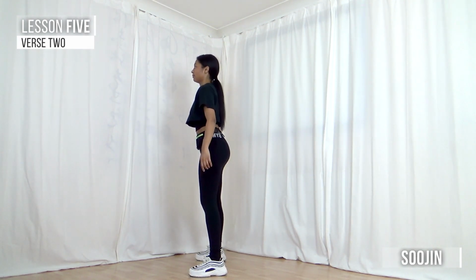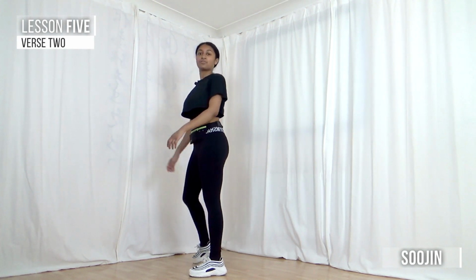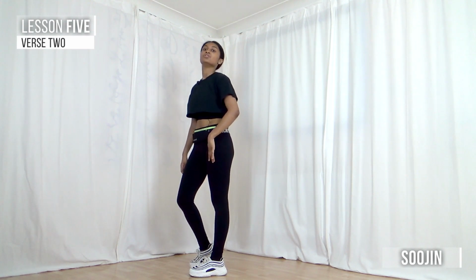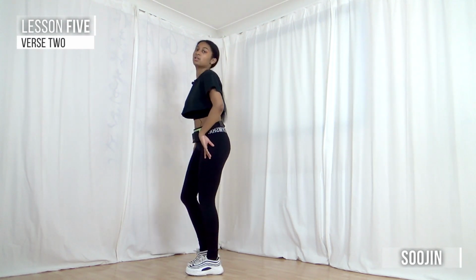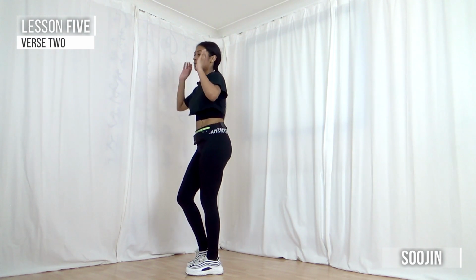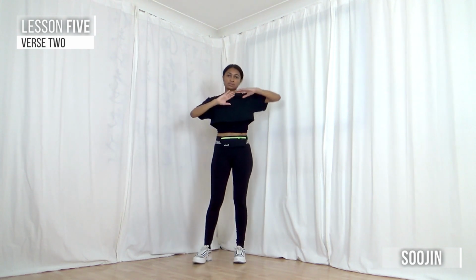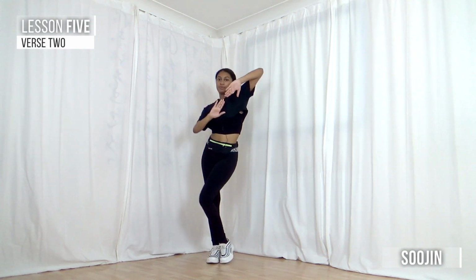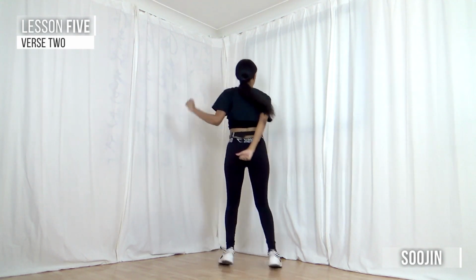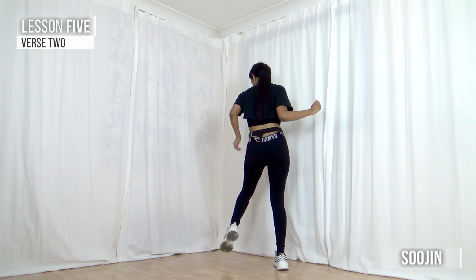face the left, and then you're going to pop your chest outwards. Okay, then you're going to face the front, and then lift your head. Okay, so pump, face the front, lift your head, and then you're quickly going to push your arms up to the ceiling. Okay, so with counts, with this bit, this is going to go 1, 2, 3, 4, 5, 6, and 7, 8.